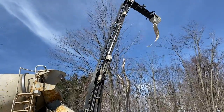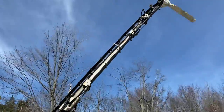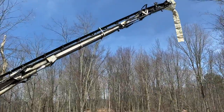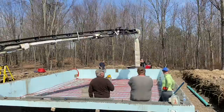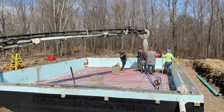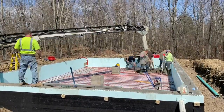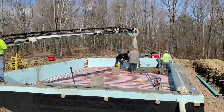Hey guys, Bondo here. So we're pouring out this 24 by 36 little crawl space pad here today, and we used a conveyor truck. We poured out 3,500 pound concrete. This is a new concrete company that put a plant up on my road. So the concrete was a little bit different than I'm used to.